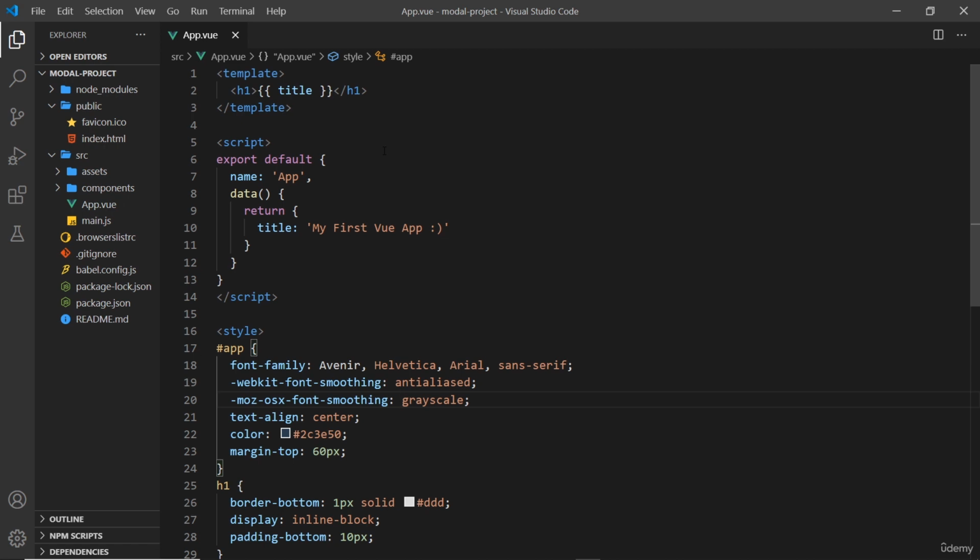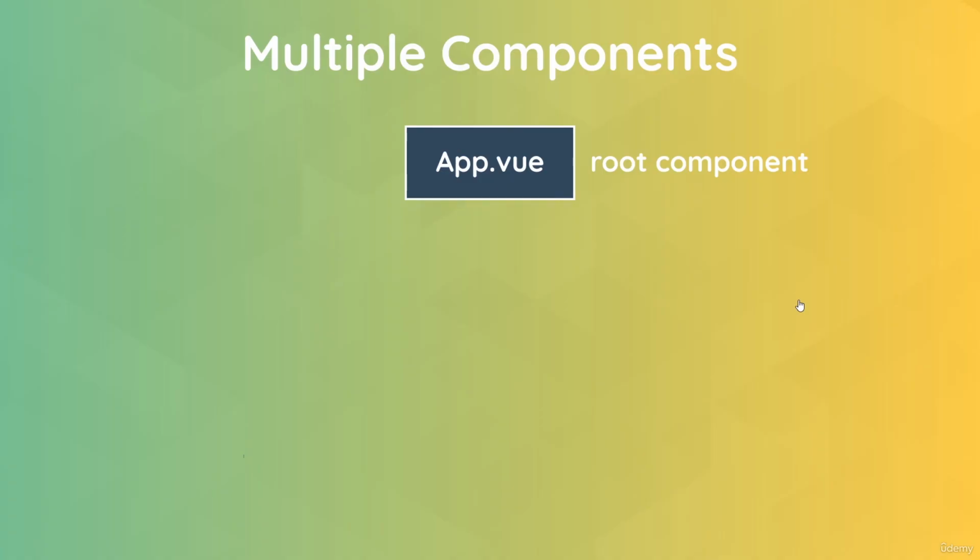We might have a sidebar component for the sidebar templates. We could have an article component for an article we show, and we might have a footer component for the footer. Now this makes each component much more readable and easier to maintain, and it also makes our project code much more modular and reusable, because you can reuse components in multiple places in your website, and we'll see how to do all of that later as well.